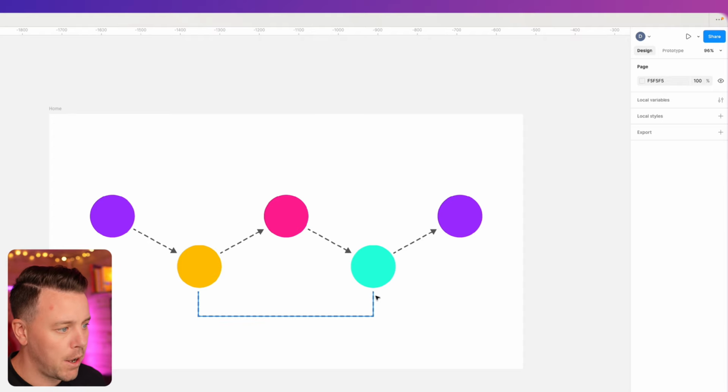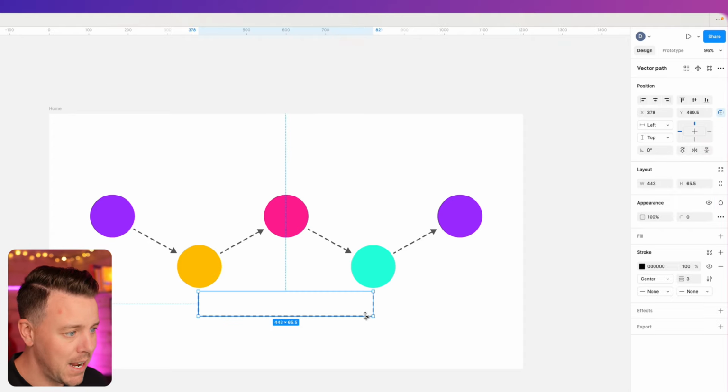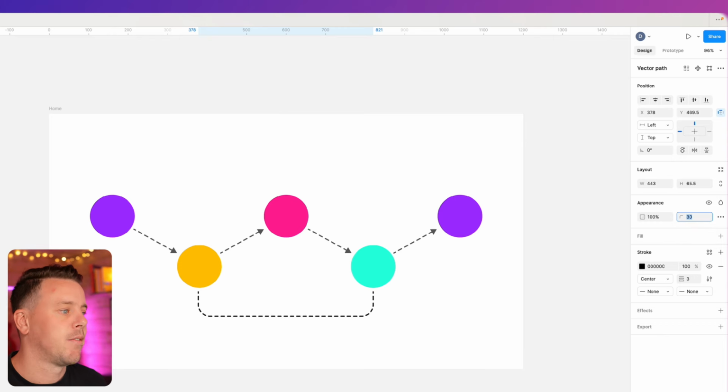Now we want to have a radius in here. Well, I do anyway, because I like the look of the radius. So I basically select this kind of shape in here, and up here where I have appearance, I have an option to include a radius. So I will just increase that and it'll give me that in there.